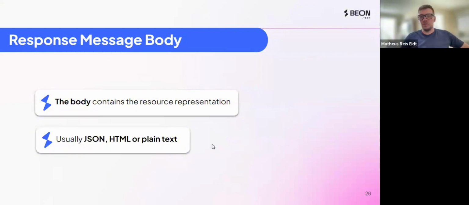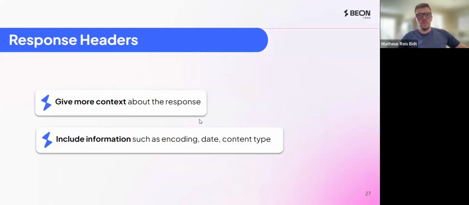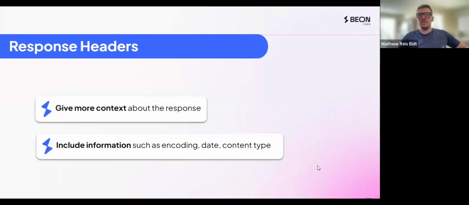For example, about the book, we can have the ID, the title of the book, the author, and any other information about the book will be in the body of the message. We also have the response headers, and those headers are used to give more context about this response. Those headers can include information such as the encoding type, the date, and content type of this response.